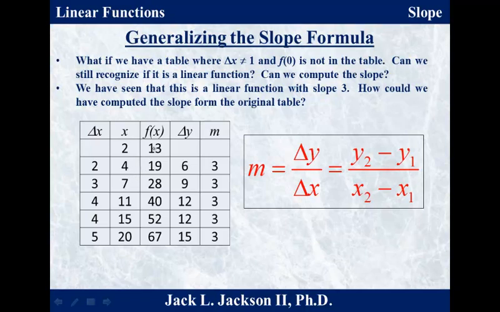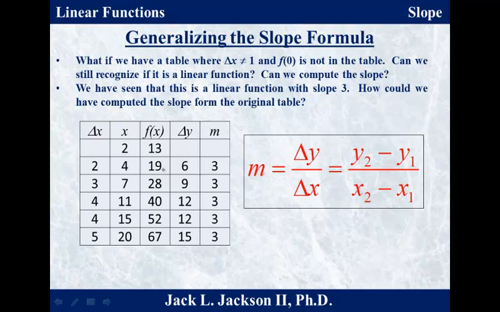But the fact that those two had the same slope and they share this point 4, 19 in common means that those first 3 points are all on the same line. And the fact that we got the same slope on the next 2 says those next ones are on the same line, and so forth. So in fact, if we take any 2 points here, we'll get the same slope.